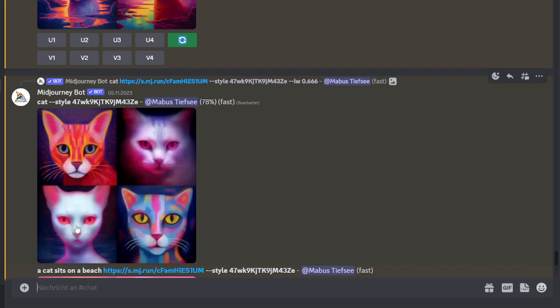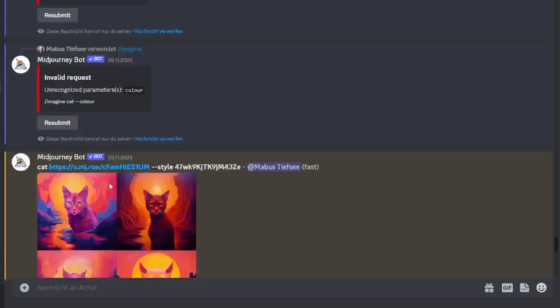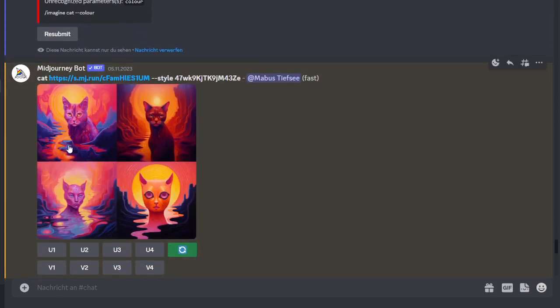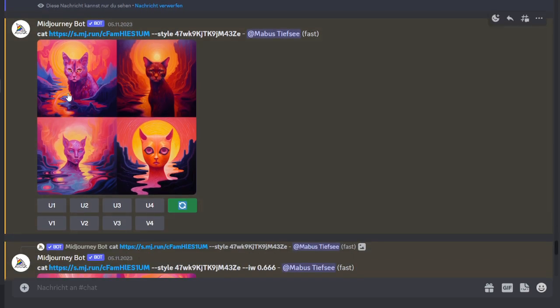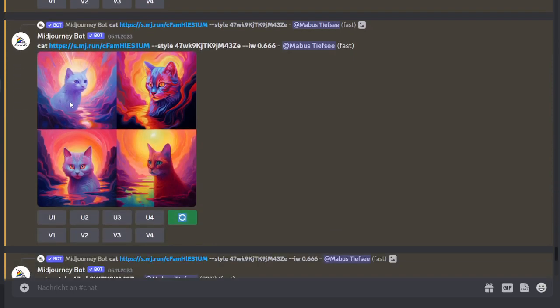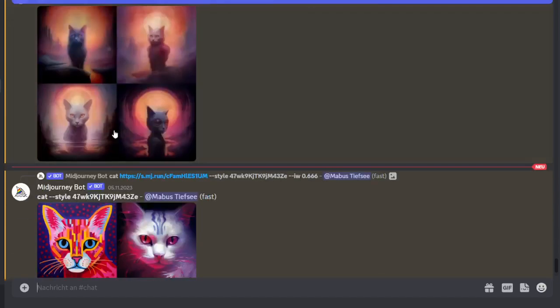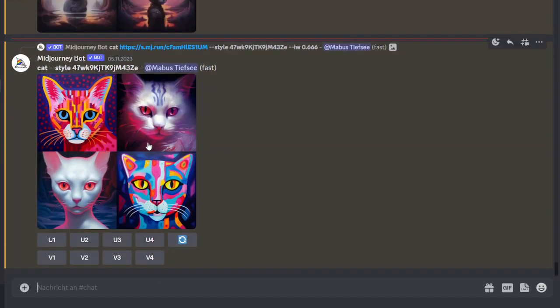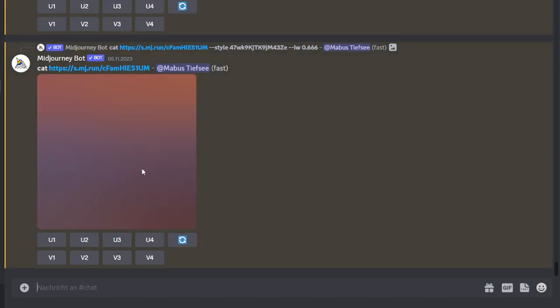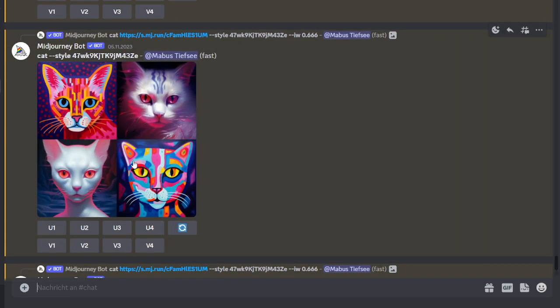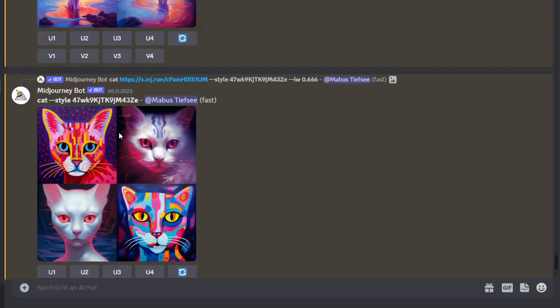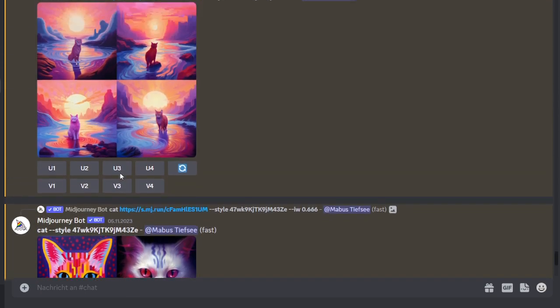Only that style gives us really face-centered cats compared to those with the image, where we got a lot of background, because we picked the one image with a lot of background. However, you see the final image looks not really like a set style, more like a random mess in a special direction, but it's really random. We don't want random, we want control.